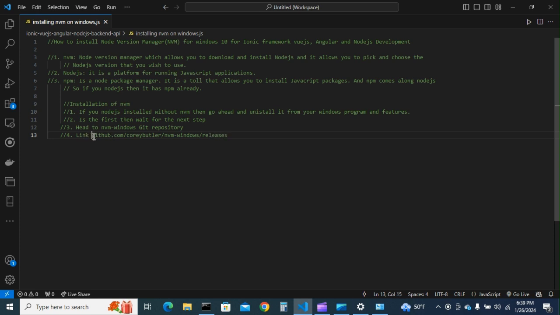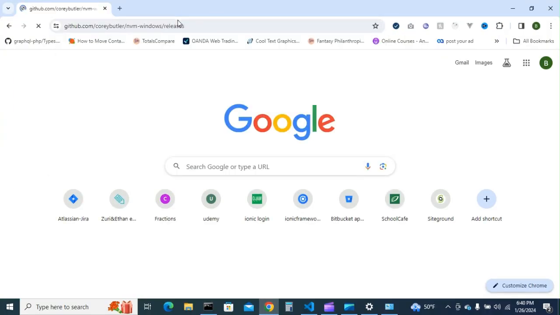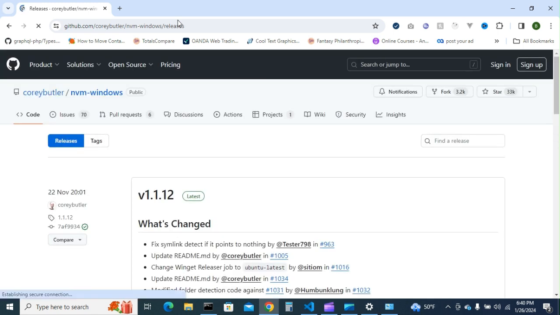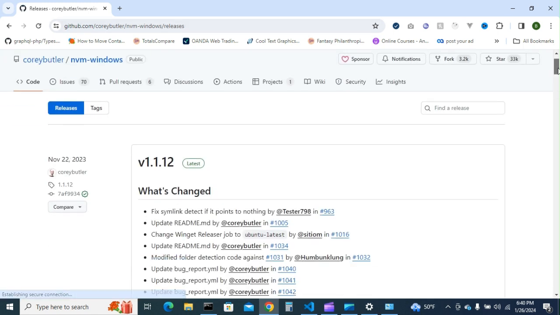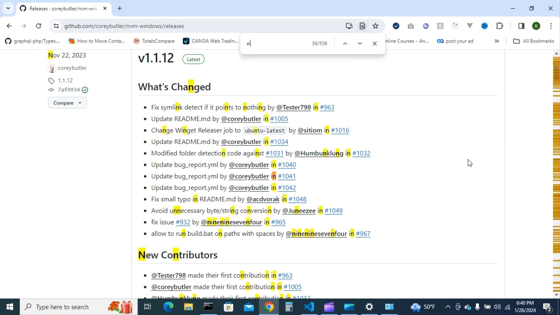Okay, so I'm going to copy this into my Chrome URL bar and head there. There you go. You can see we have different files there. I'm not going to take the zip version.